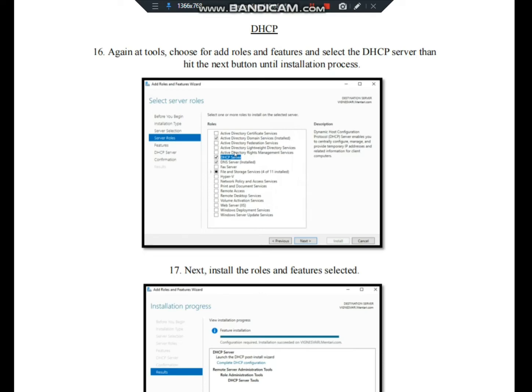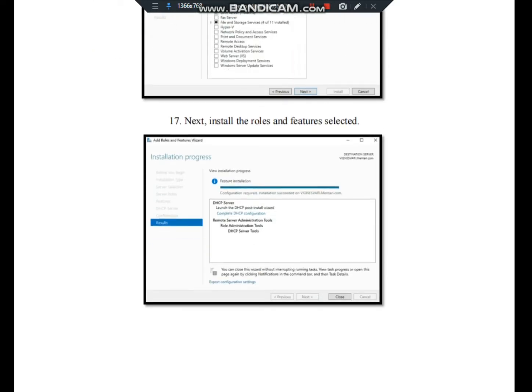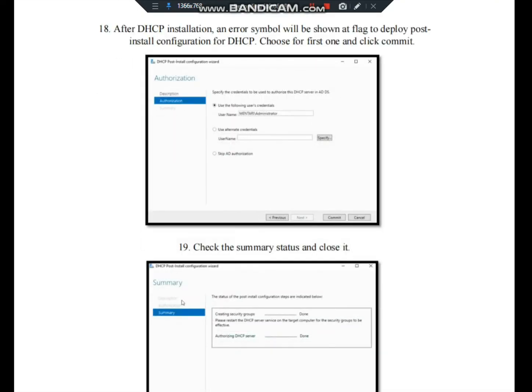Then hit next. Next, you just keep on clicking next until you see the installation button and install it. Upon install, you can see the features that you are installing here. Everything will be installed as default, then upon install you can just close it.